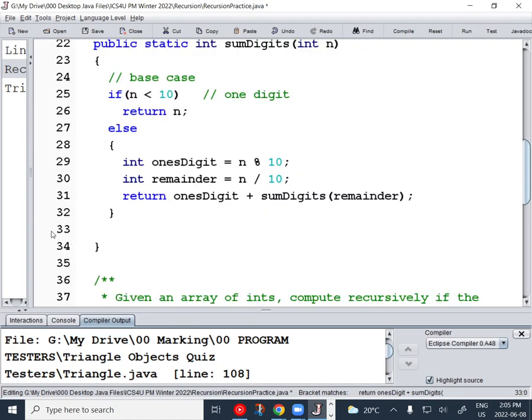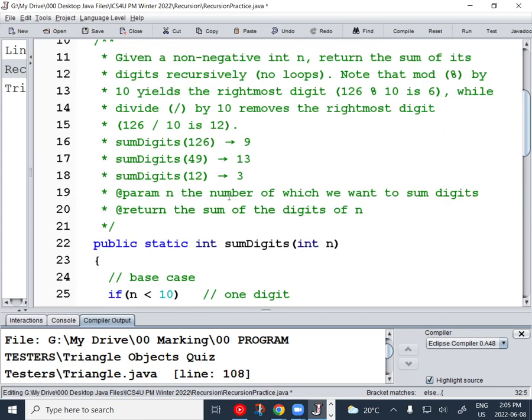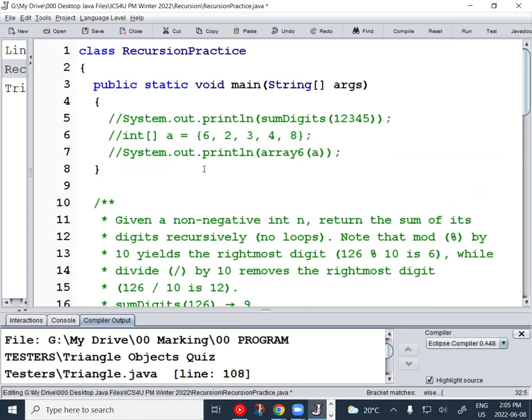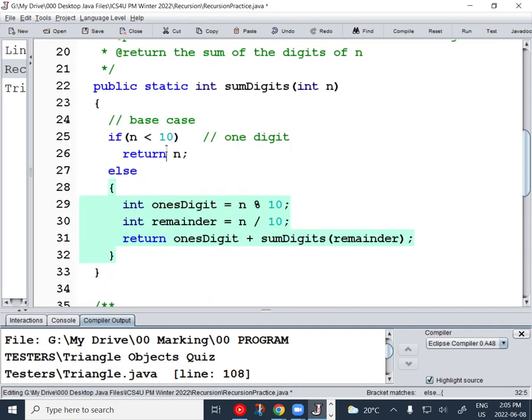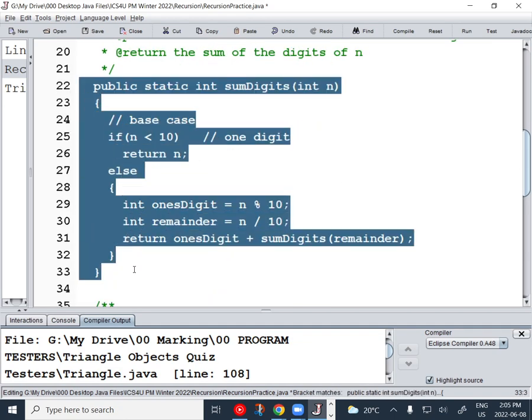All right, so we can go up into our main method and test it out. Do you want to see this in the visualizer? Yeah. So I can take this and let's get a Java visualizer going.